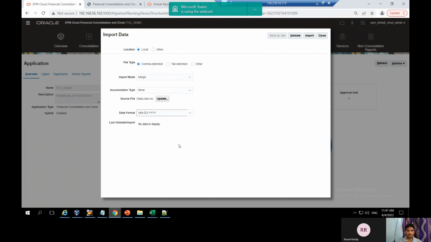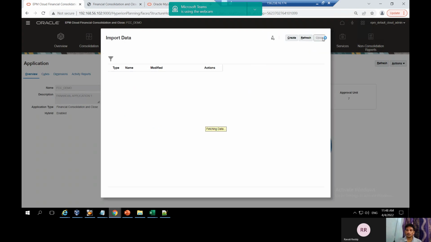Click on Open. Then click on Import. The import job is submitted successfully. Click Close.